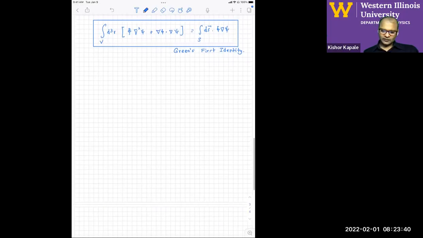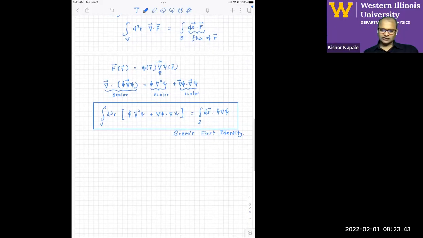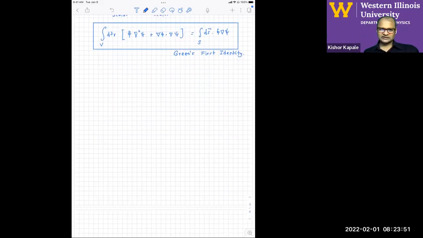Now, there is no reason why there should be a specific order between phi and psi. If you interchange them, you're not going to get anything different, but some of the terms might change slightly. You can see this term looks asymmetric in the interchange between psi and phi. The rest of the terms are not, and this term maybe, right? Because that involves the gradient of one of the fields, not the other one. So let's see what happens if we take the order to be different.